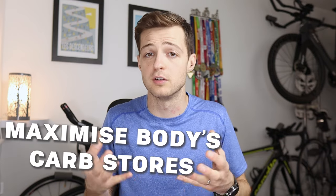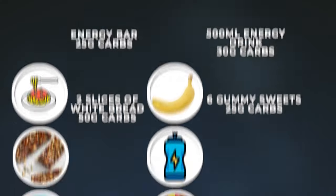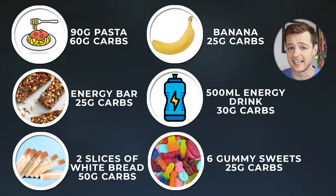The final thing to talk about for improving your half marathon is carb loading. Technically this isn't a race day tip, but it's really useful so I wanted to include it. Carbohydrate loading means eating lots of carbohydrates in the days before an event, aiming to maximize your body's carbohydrate stores — or in some cases even go above the normal limit. Depending on how quickly you're hoping to run, carb loading becomes more or less important, but I would always advise it anyway. You actually have to eat quite a lot to carb load properly — normally more than people think. The aim is around 10 grams of carbohydrates per kilogram of body weight, and as you can see from the food breakdown shown, getting past the 600 grams of carbs mark actually requires some effort.